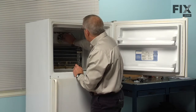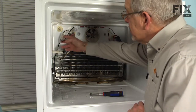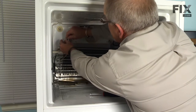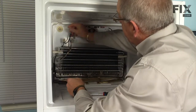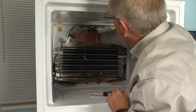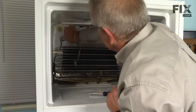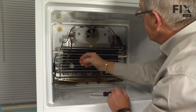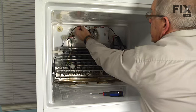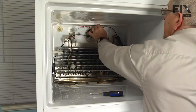You will now have access to the evaporator fan motor. Our next step will be to disconnect the wire harness to the heater — just lift that locking tab on the connector and separate it. Next, remove the main wire harness connection at the back wall by depressing the little locking tab on the bottom and pulling the connector away. Then take that large black wire that goes to the heater and unravel it through the channel across the top of that motor mount.